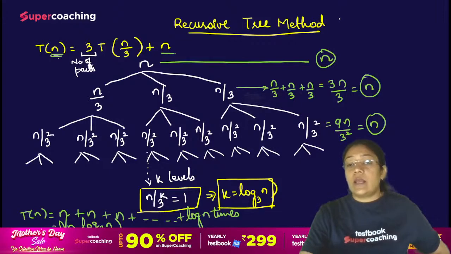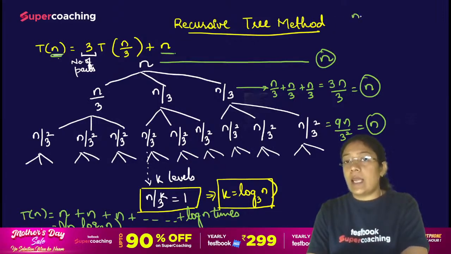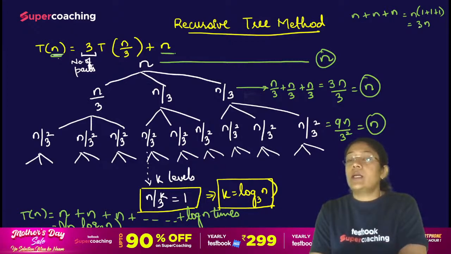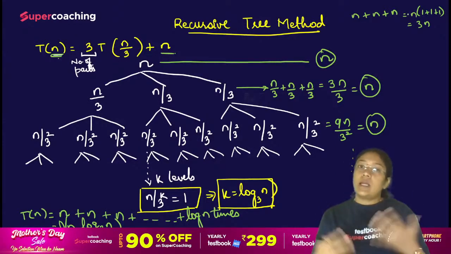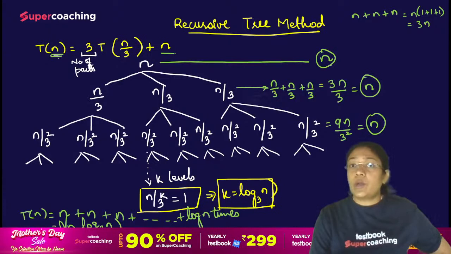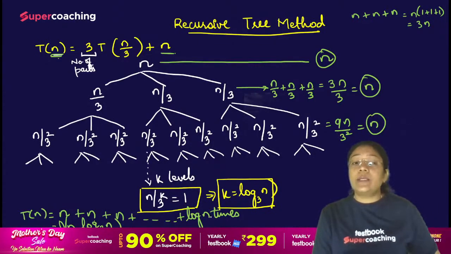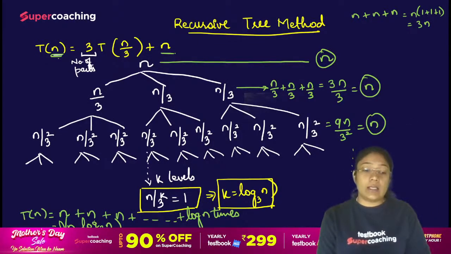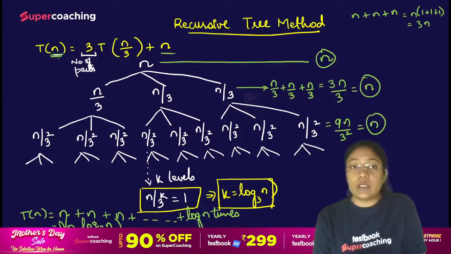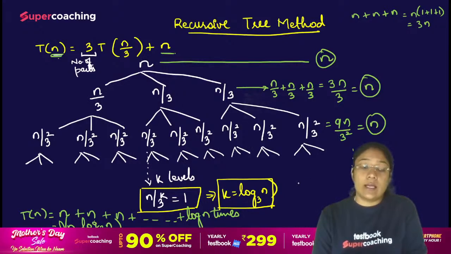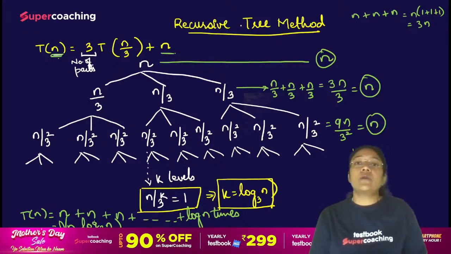What I have done is, if I'm writing something like n plus n plus n, तो आप क्या कर सकते हो इसमें से, take n common, it comes out to be 1 plus 1 plus 1, this is 3n. Similarly, n plus n plus n, अगर 5 times करेंगे, that comes out to be 5n. What I'm doing here is, I'm adding n plus n plus n plus n, कितने times, log n times, so that means it is going to return n log n. So the time complexity for this recurrence relation is n log n. Is this clear? So this is how recursive tree method works.